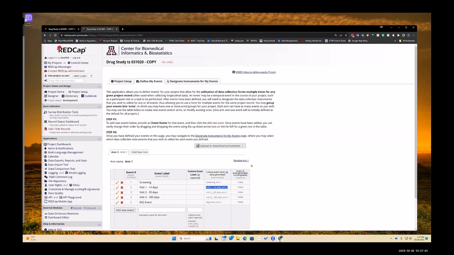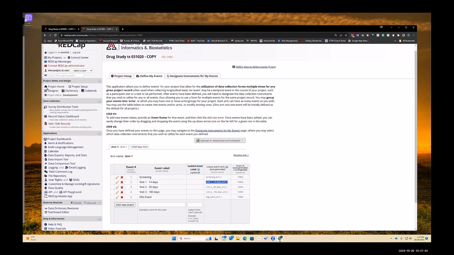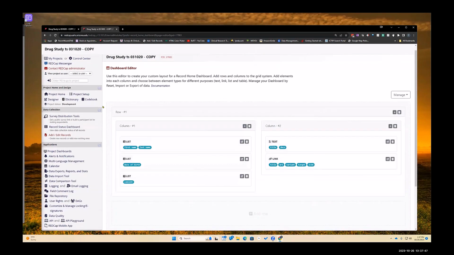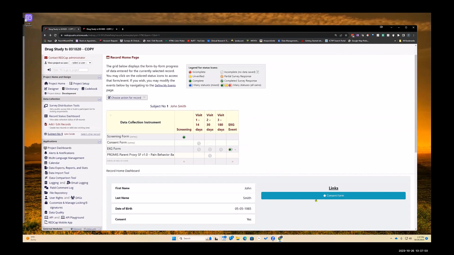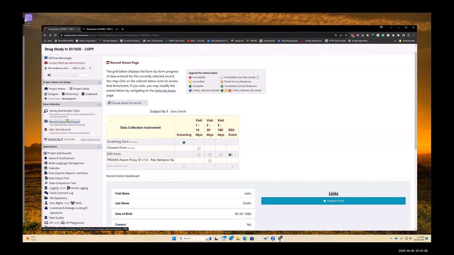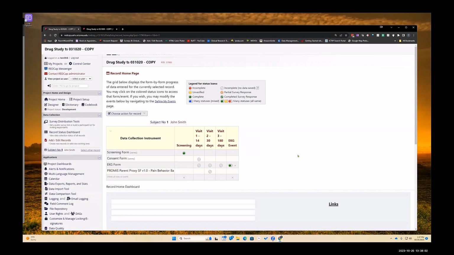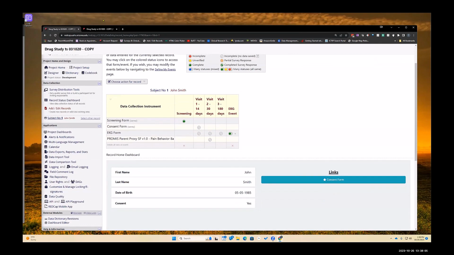Okay, so now I've got a button that I can use to open up my consent form. And I'm doing this all just from the ID. So again, if you go to the record status dashboard, you're clicking on that little number in the front, and that's what gives you your record home dashboard.